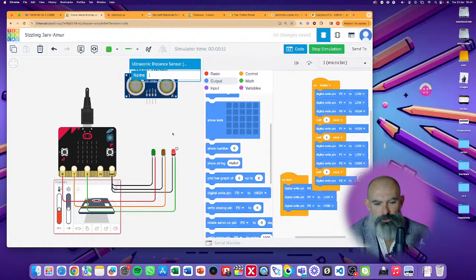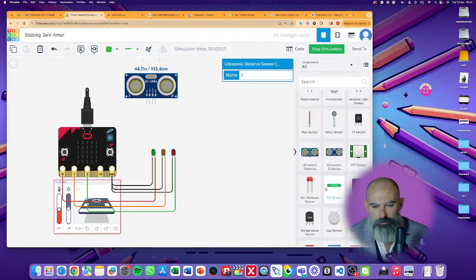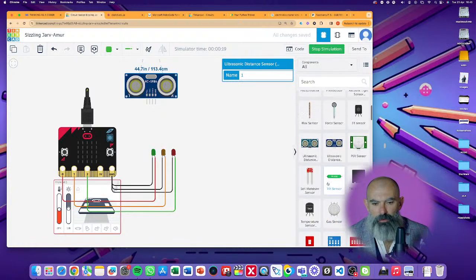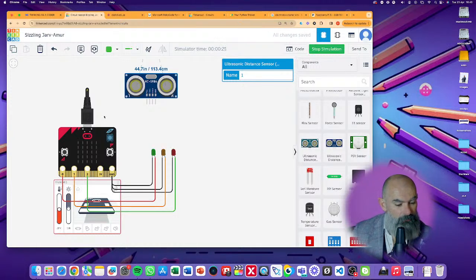Hopefully people are enjoying looking at the electronics and looking at the code and the microbit. And what I'd like to do is throw in way more devices next week. What I'd probably do as well is not just show you this virtually, I will also grab all my bits and bobs because I've got loads of distance sensors here. We use them quite a lot of the time.